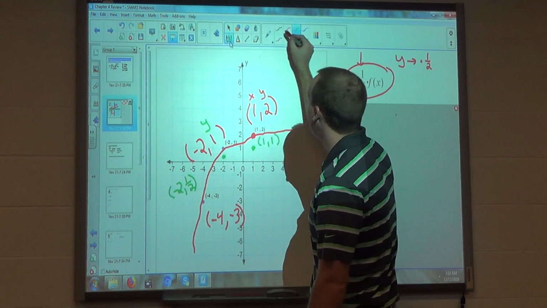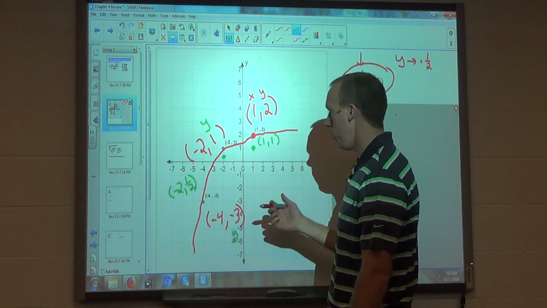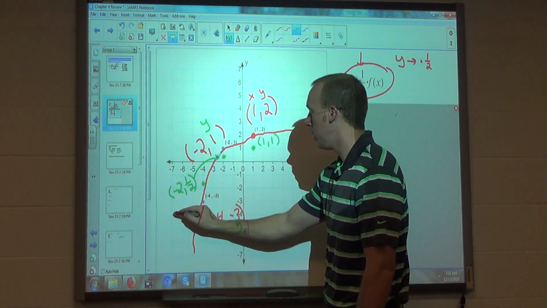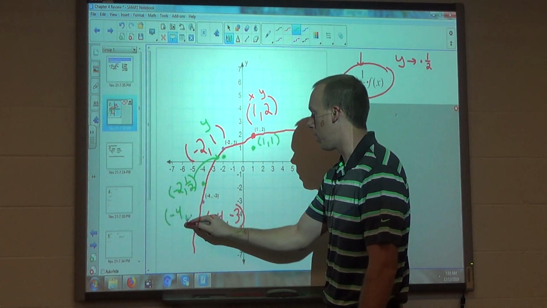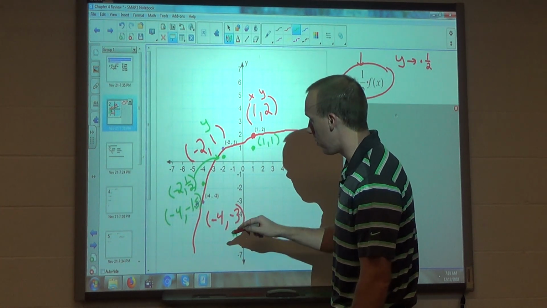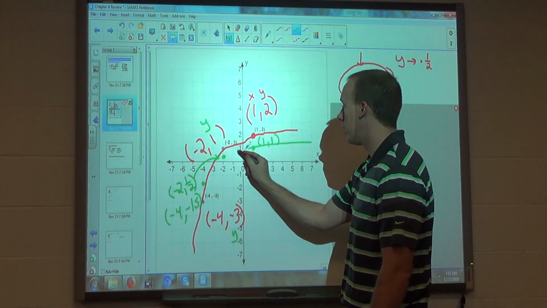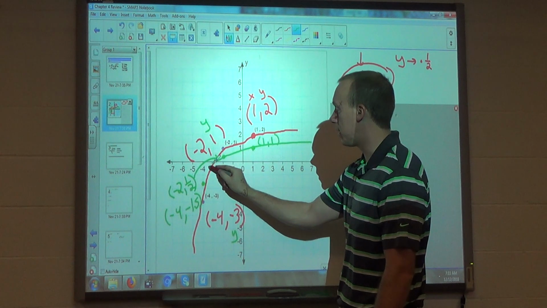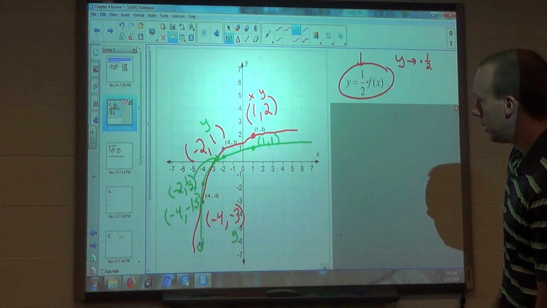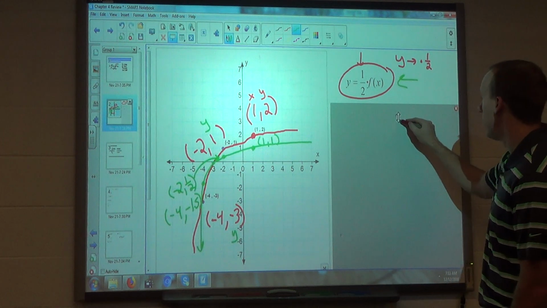Okay, and then, what's half of my y value here? Half of -3 would be -1.5. So then that would land right here. So this coordinate goes to there, and then this coordinate stays -4, comma, -1.5, because that's half of 3. Okay? And then you have to draw in your new figure. So then it still crosses here at 0. And then we go down. Okay? That would be this function right here.